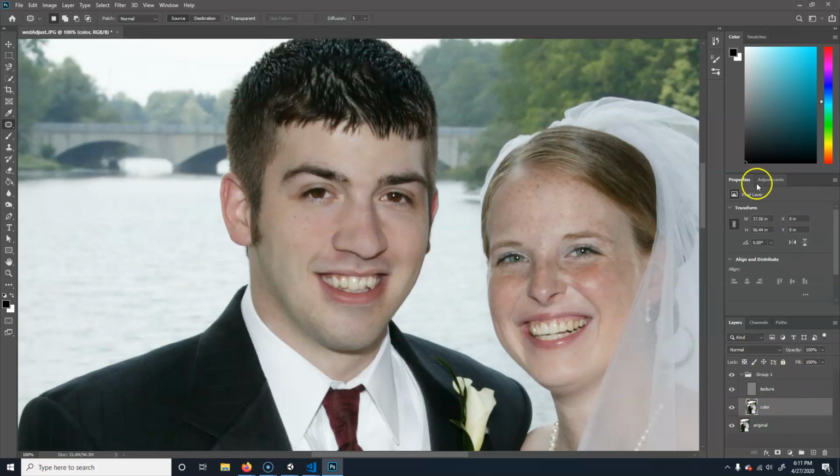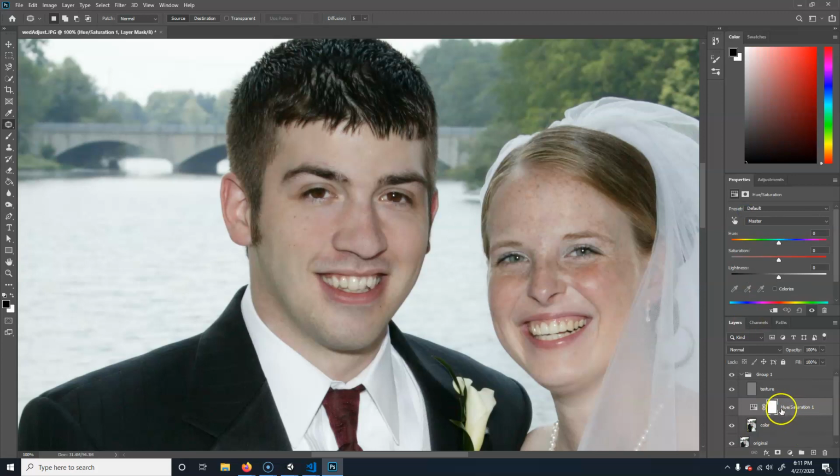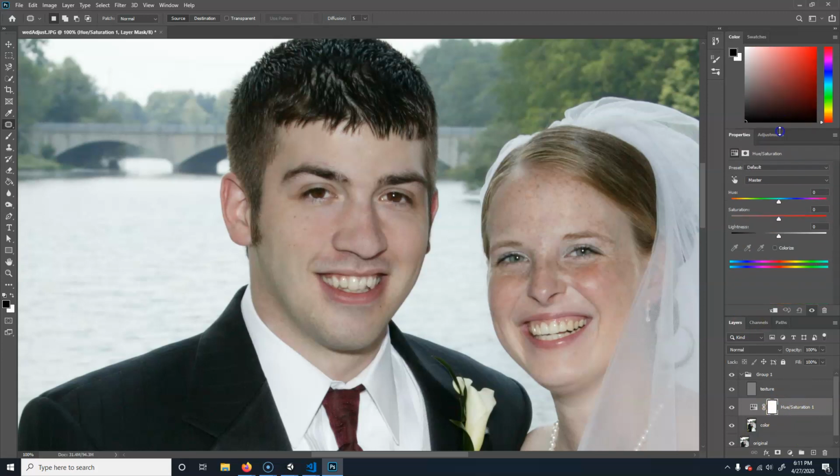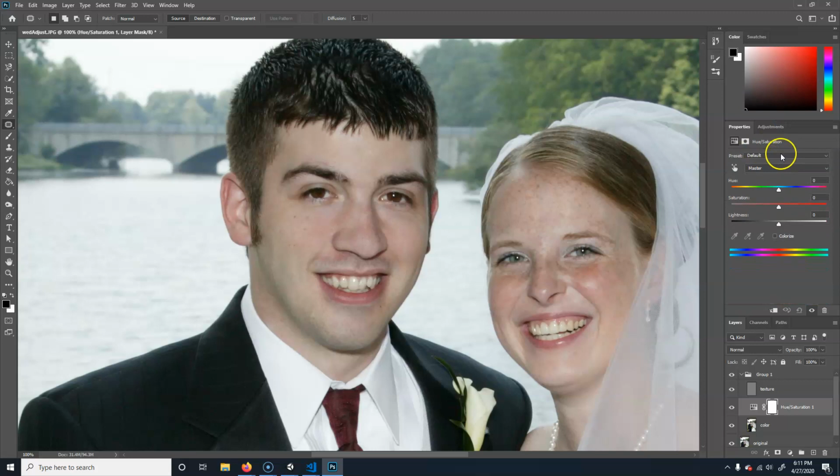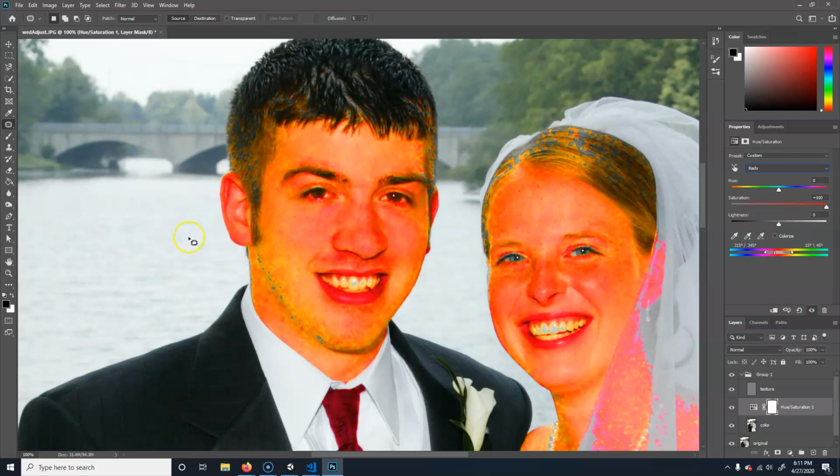So a real easy way of doing it is to use our adjustment layers, right? So I'm going to go to adjustments and do hue saturation. And it's going to give me that hue saturation layer. Now, there's a nice little trick you can do here where we take the master and switch it to reds, because reds is what I'm trying to affect. But I can't tell exactly what reds it's affecting. But if I take the saturation and drive it all the way up, I can see all the reds that are in my scene here, or my picture.